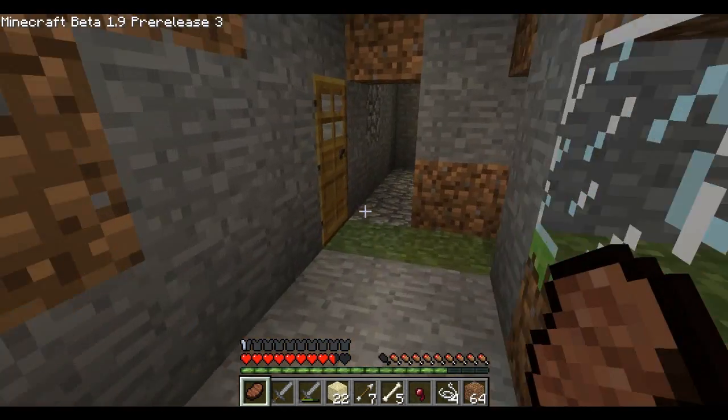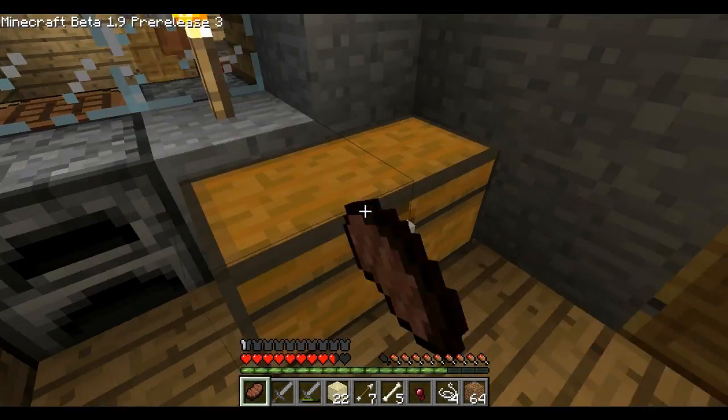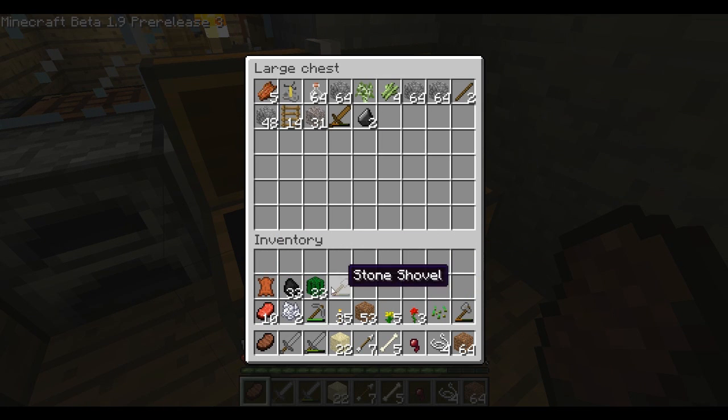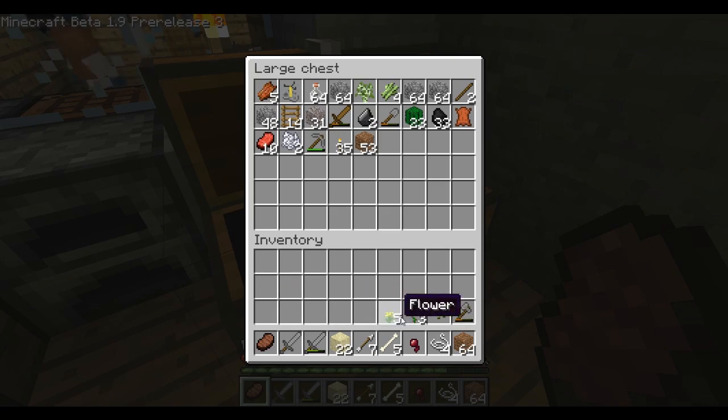So I'm gonna put all of my stuff. These cauldrons make great chairs. Cauldrons? Oh, yeah, I guess. You should add chairs, though.